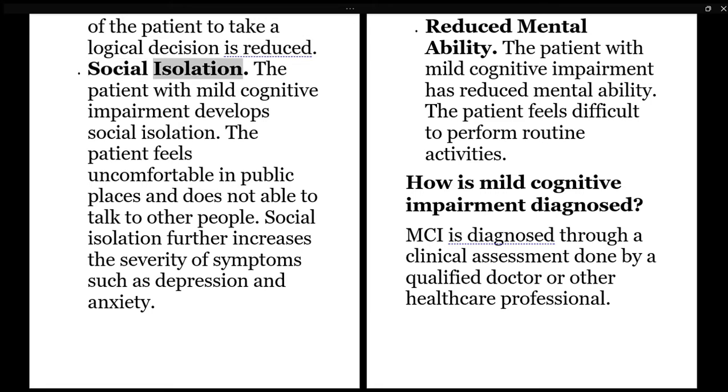Social isolation. The patient with mild cognitive impairment develops social isolation. The patient feels uncomfortable in public places and is not able to talk to other people. Social isolation further increases the severity of symptoms such as depression and anxiety. Reduced mental ability. The patient with mild cognitive impairment has reduced mental ability. The patient finds it difficult to perform routine activities.